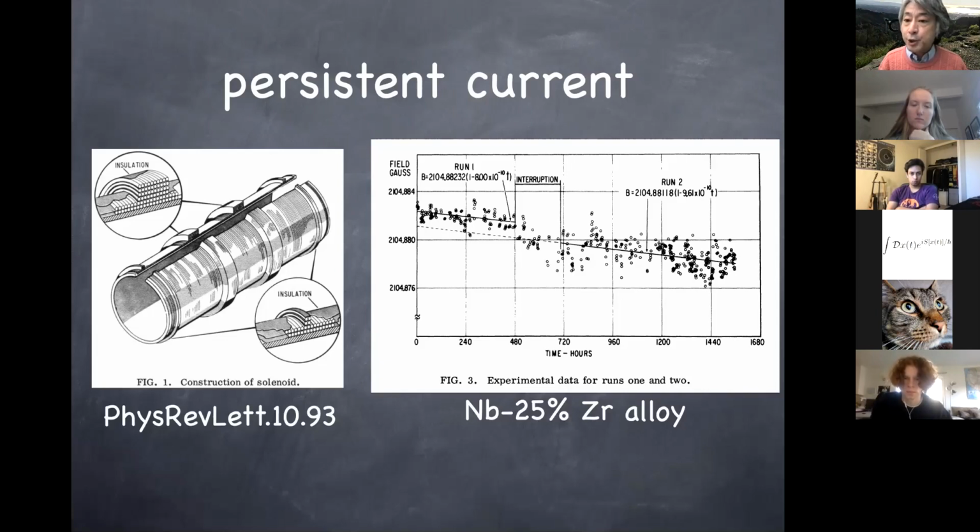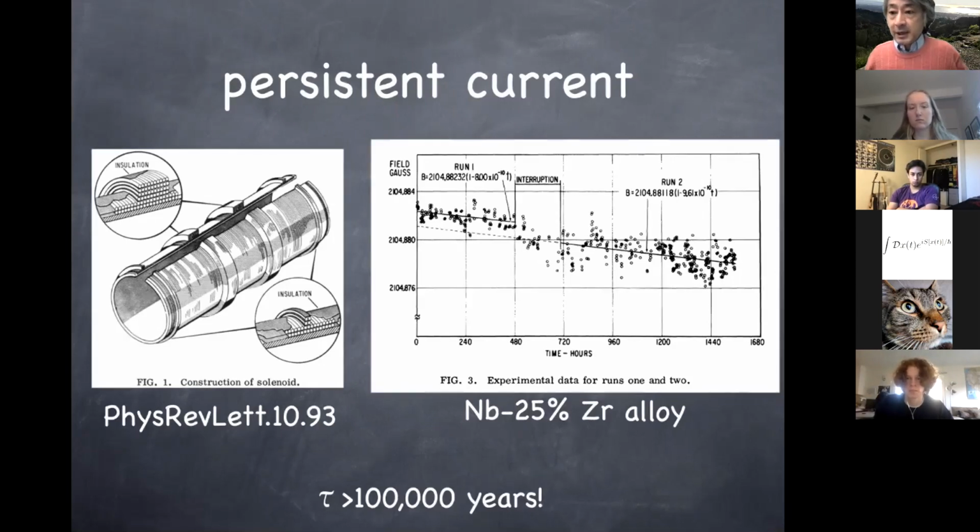And then by measuring this slope, you can tell when this current would completely die off. And it's exponential. That exponential slope gives you basically a lifetime of this current. And that data turns out to be longer than 100,000 years, as I mentioned a couple of minutes ago. So this is the meaning of the persistent current. It's not infinite because you can still tunnel and make the current smaller over time, but it can go on for a long period of time. So that's how good it is to have zero resistivity.